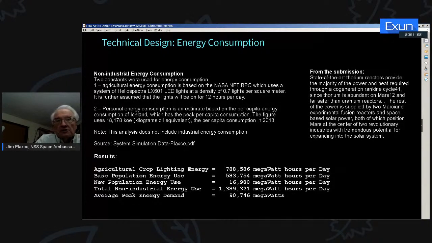Another key aspect of the technical design is energy demand and the ability to meet that demand. Again, industrial demand for energy was not modeled, so this aspect of our design was incomplete. However, it was clear that we would be heavily reliant on various forms of nuclear energy, with a bow to the potential for having commercial fusion energy as an option available to us.